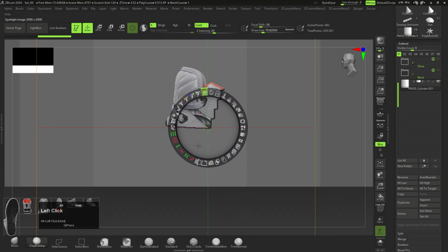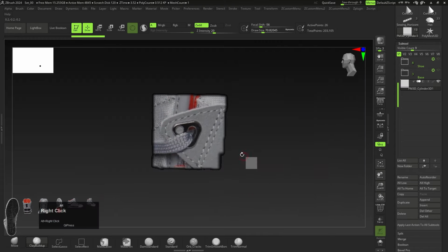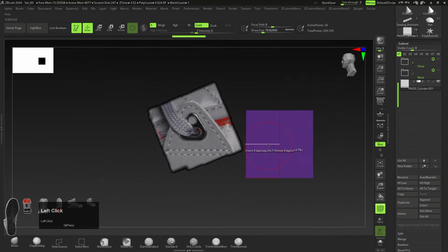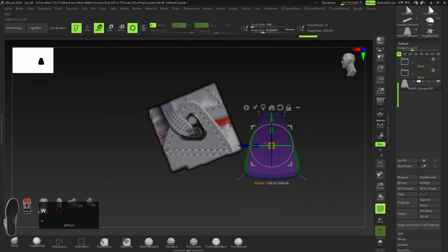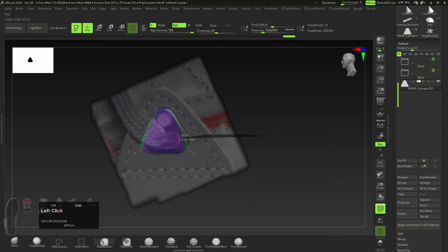And now we're going to move on to a little bit of hard surface modeling. So, just getting this piece here, and to do what I did there, by the way, make sure you're on paint, hold down Alt, and you can click and drag to subtract from the picture. Here, all I did was take a cube and customize it. That's really all I'm doing. So yeah, nothing too crazy there, just using a little bit of dynamics with dynamic thickness and moving things.